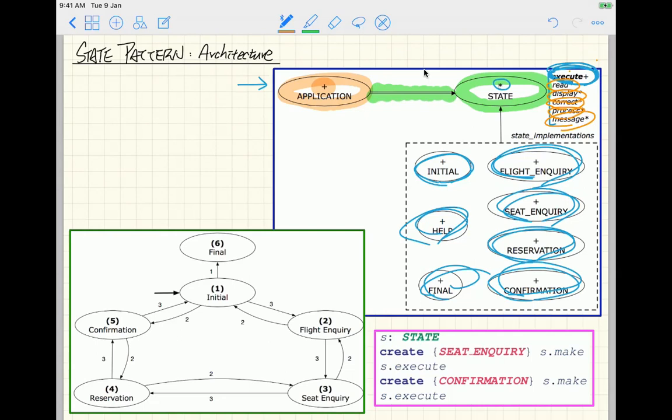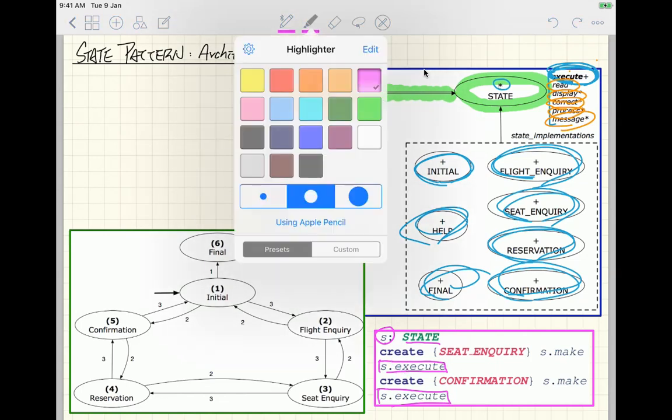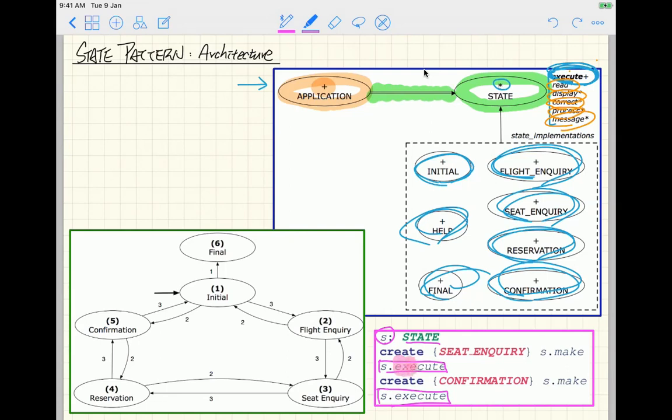Okay, let me show you one more thing here, and then we'll look at a little bit of code. So exactly like what I said, you can have s of type state over here, and then you can always say s.execute. Notice one thing, just from the architecture diagram: whenever I say s.execute, it's always going to execute this particular version that's defined at the top level. That's why it's called a template.